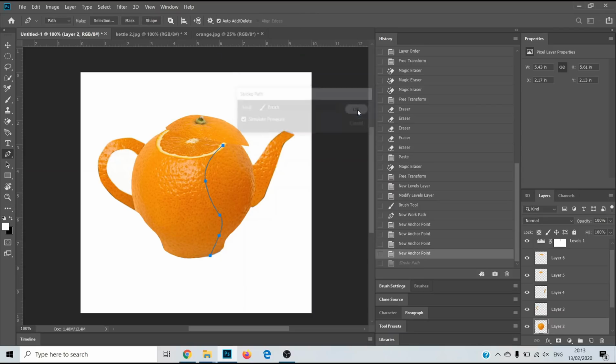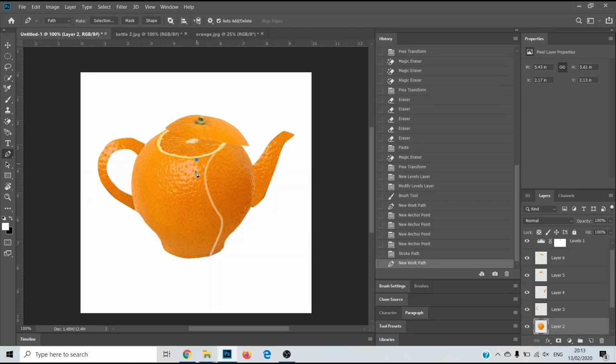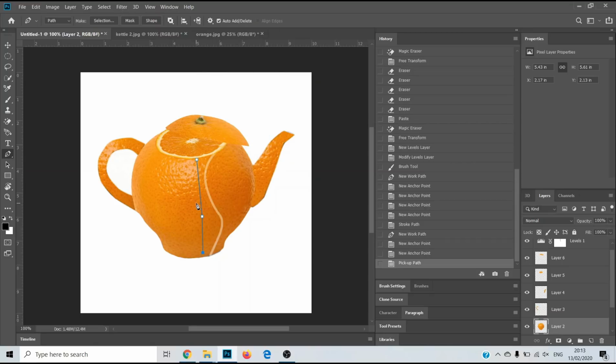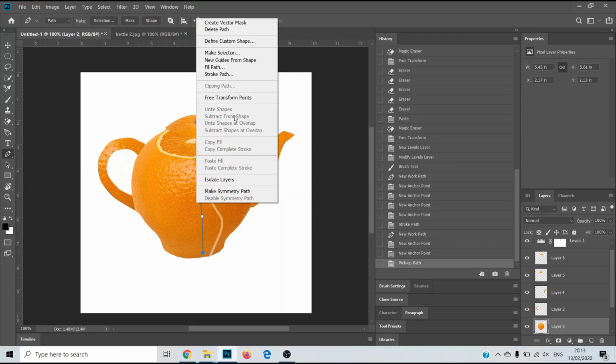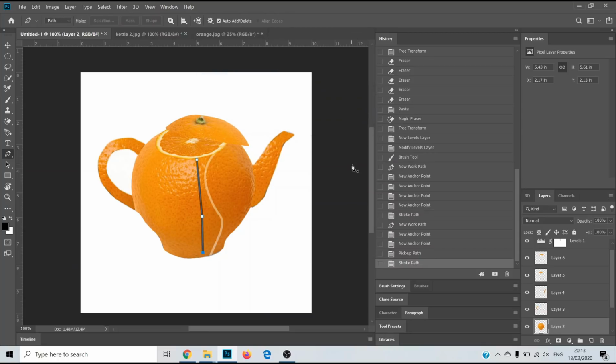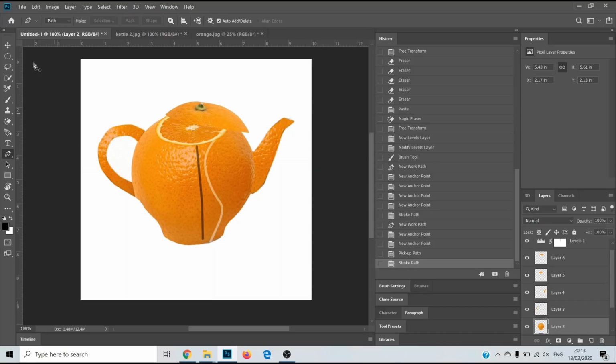It looks quite nice now. So I will make the marking again, and this time I need a darker one. So just change the color, stroke path, and you can see on the screen that it has made a black shadow this time for the marking.